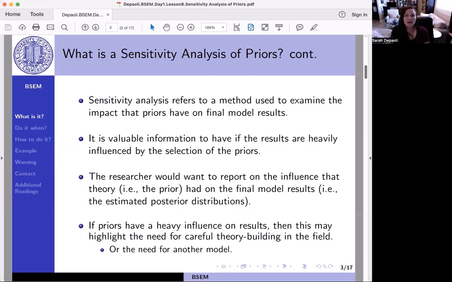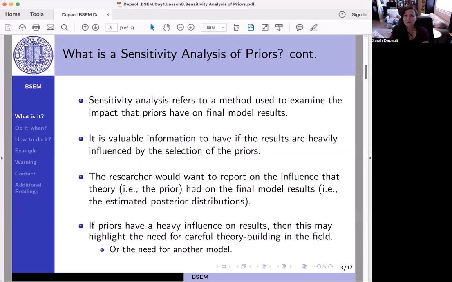It can also tell you how robust things are, how robust your findings are to different theories or priors. It's a really handy way to clearly detail the impact that the priors are having, and also to put the results into full context of the influence that your theory or the subjectivity that was embedded within your priors is having on your results. So if, for example, priors have a large impact on the end result that's obtained, then this could be an interesting thing for the field to recognize, because it really shines light on how susceptible results are to differing theories. A sensitivity analysis can help to uncover these facets, and I think it's something that should always accompany results.